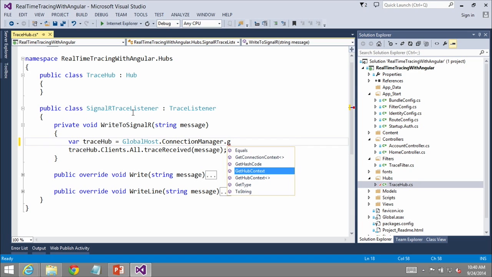Early on in my SignalR experiences, I was doing these odd things where I was trying to glue a Web API to SignalR. I had a SignalR dependency resolver and a Web API dependency resolver wrapped around one Ninject or Unity container, and I basically had services set up as singletons so that I could feed messages back and forth from Web API to SignalR. Don't do that. That's one of those gotchas with SignalR. If you find you're adding all this architecture and cruft around SignalR just so you can use SignalR, you might be doing it wrong, or you might not have found things like GetHubContext. So that's kind of valuable.